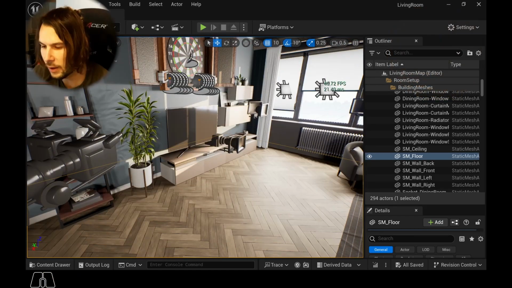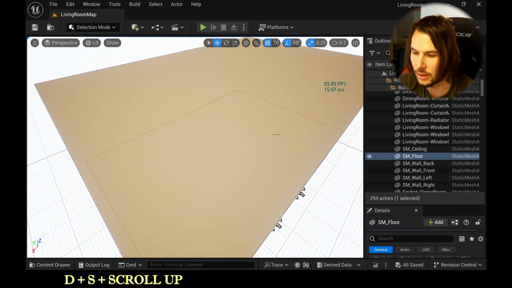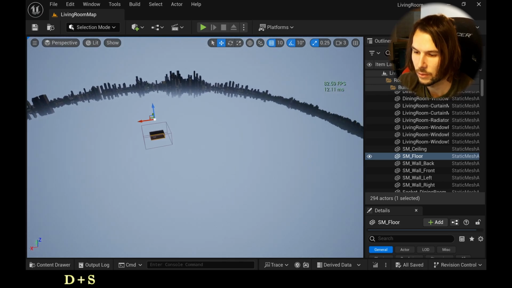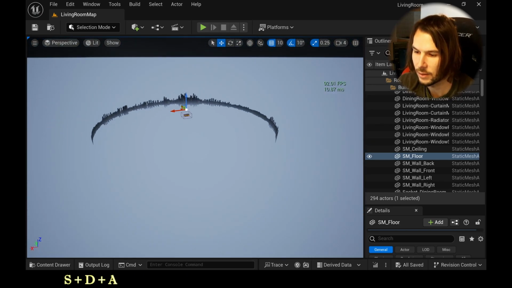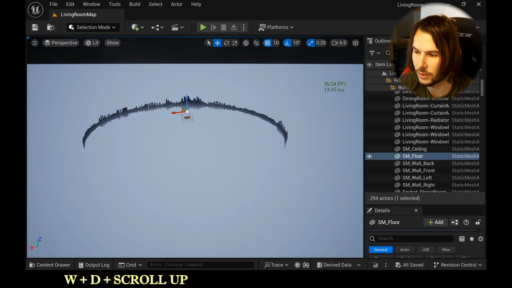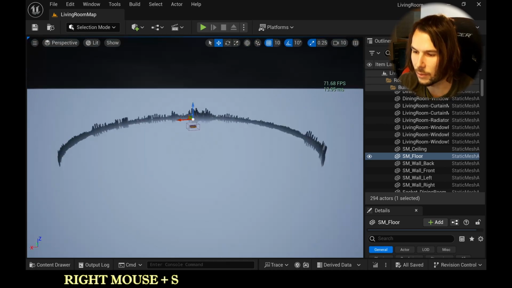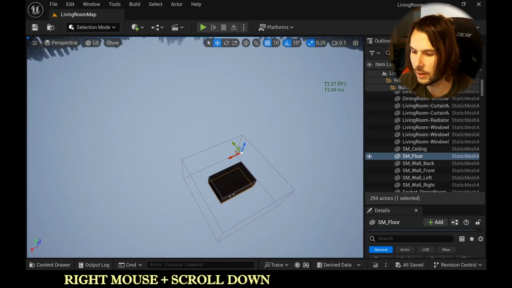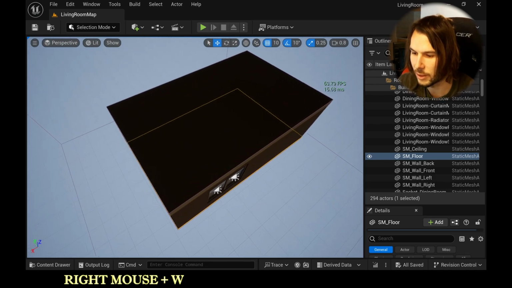Now, one more thing is how you can move around faster or slower. When you use your mouse wheel to scroll out very fast, then you will move way, way faster. You can see that my camera speed changes up here. And now I can move very, very quickly, but I will miss all my targets with that. So when I scroll down a little, I'm very, very slow. So you always have to figure out how to best move around.